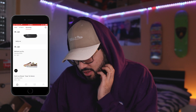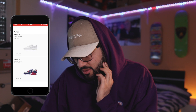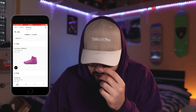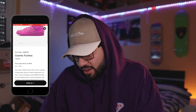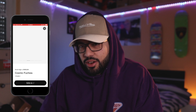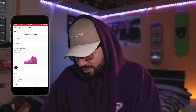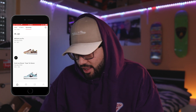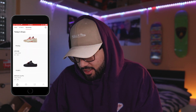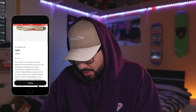We got the Dunk High Ambush, but I don't know — the color, I'm not gonna wear them, never in my life. I feel like only if you're a celebrity in Hollywood, that's the only time you're gonna wear those shoes, or like a girl who can style them really well. But I don't think I'll be able to rock them. We're supposed to get a result now for the Fives — I don't know, it's been like three minutes.